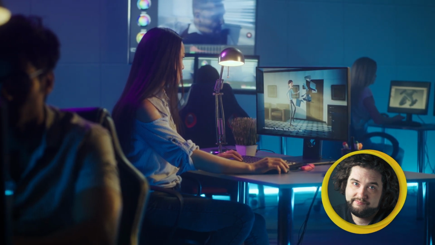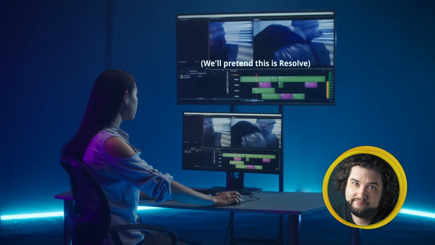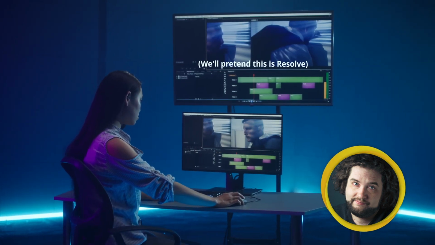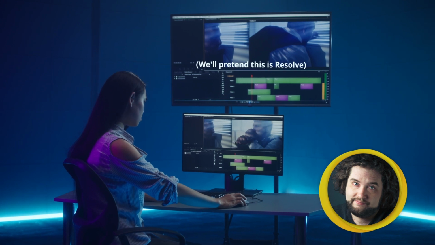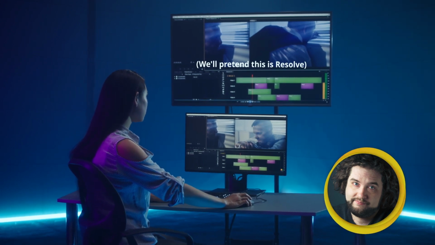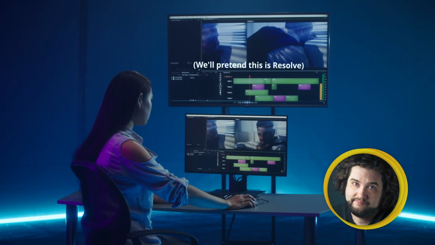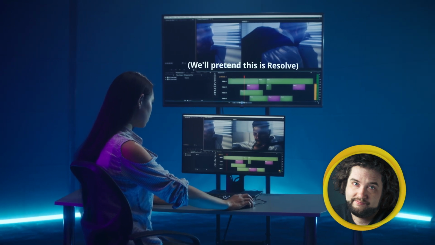Something that can really get in the way of the creative process is render time. For DaVinci Resolve in particular, when it's rendering, you're not able to continue editing. However, if you're fortunate enough to have a second computer available, there is a way to remotely use that second computer to render your projects instead of tying up your main computer's resources.